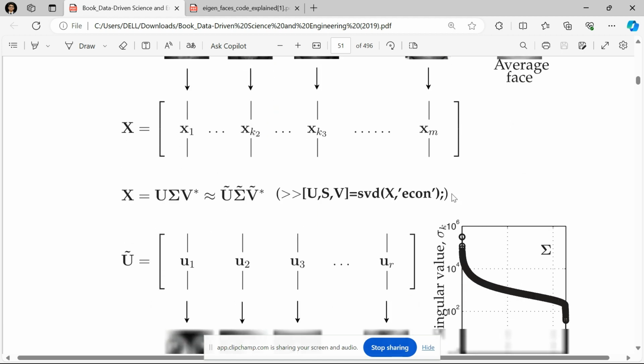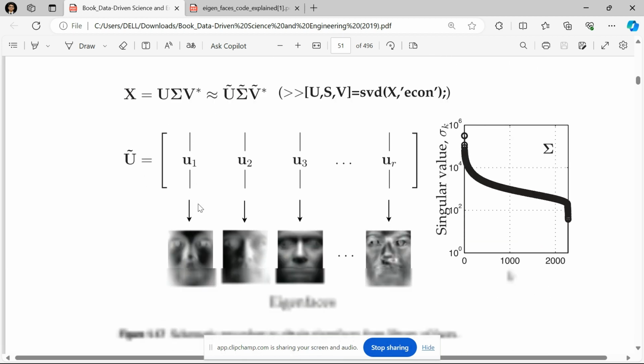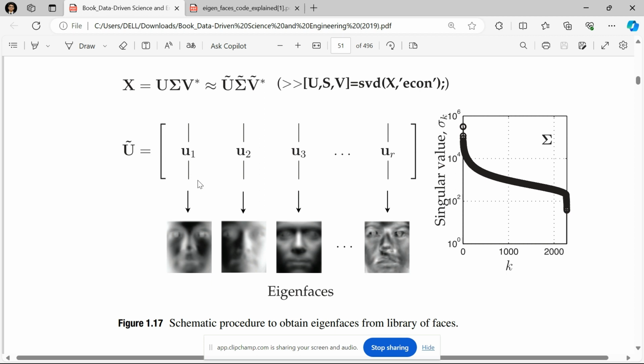We will see how we construct the average face and how we decompose the given X into eigenvalues and eigenvectors using singular value decomposition, SVD. How are we able to do that, and we will also visualize how the eigenvector looks like. It is a vector, right? Each column is nothing but a vector. How does it look?